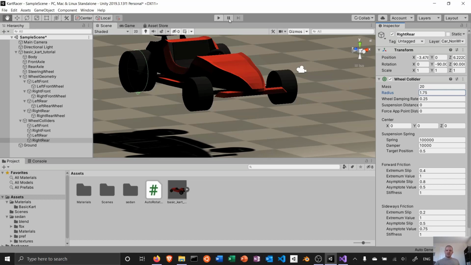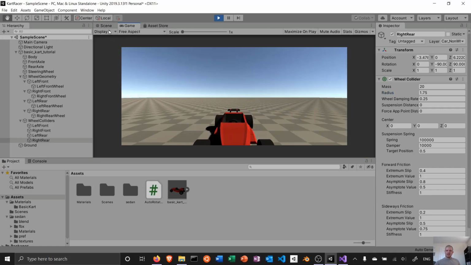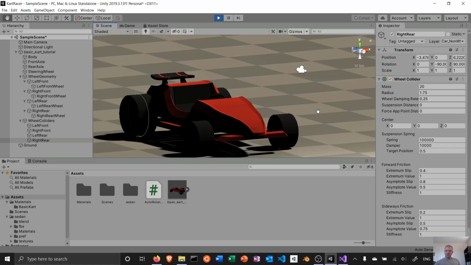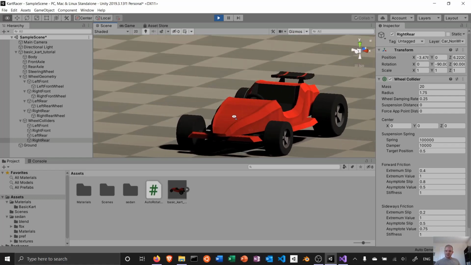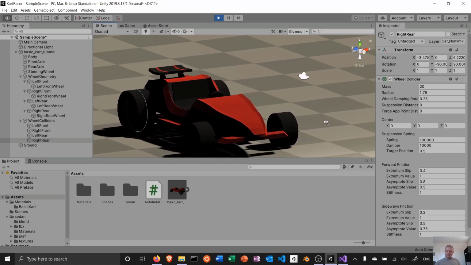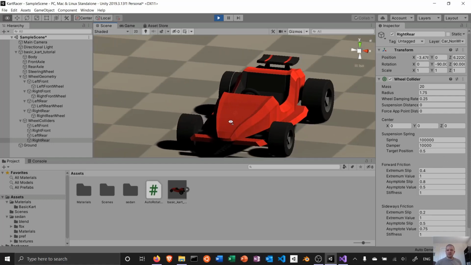Alright, so this is actually a pretty good start. So if we click play, let's watch what happens here. Let's go in our scene view. You can see that the car no longer falls onto its body collider, it falls onto the wheel colliders. You can see that the wheel collider is exactly intersecting with the ground. It's a circle, so the kinds of calculations that we're doing are really, really simple. There's a bunch of settings in here for the wheel collider that we're probably going to have to mess with a little bit later, so we can have some slipping and sliding as we go into corners. But for right now, these settings are going to be just fine.